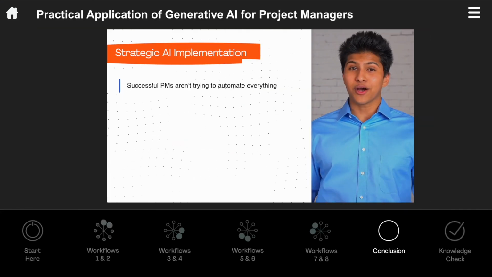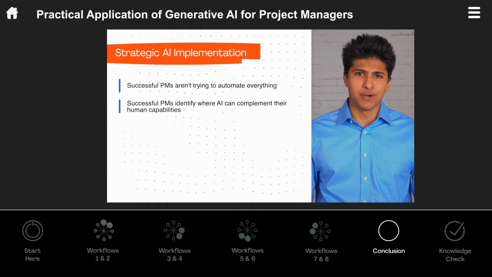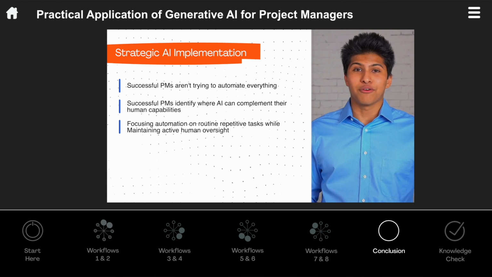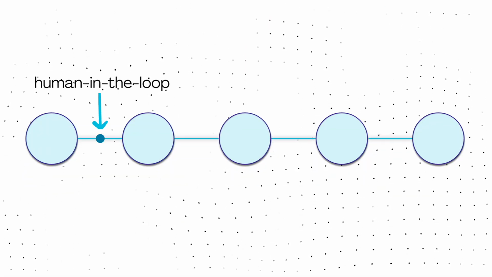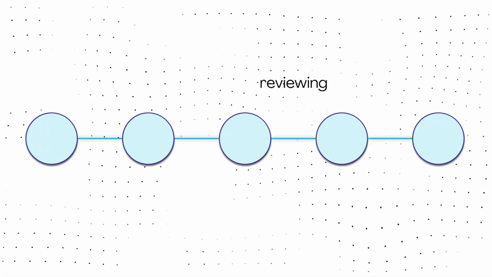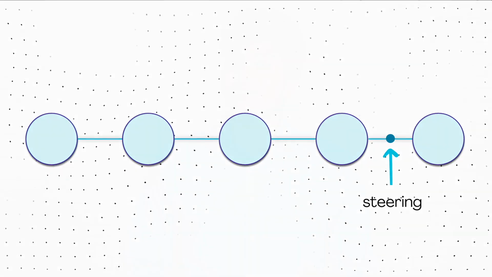In the conclusion video, we'll talk through many of the considerations that need to be carefully thought through when using generative AI at work. For example, you don't want to share any proprietary data or personal identifiable information or any other sensitive data with generative AI tools unless they are closed tools. You must always be the human in the loop in these workflows, checking the AI's work, reviewing, and steering in the right direction. You, as the project manager, are responsible for the AI's outputs and the ethical use of AI.